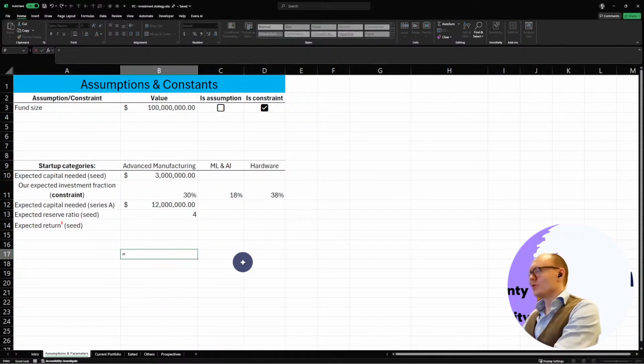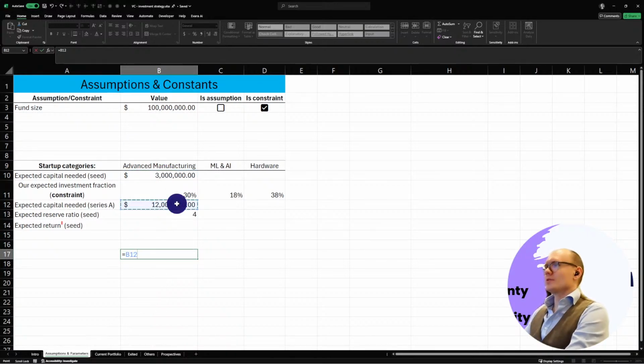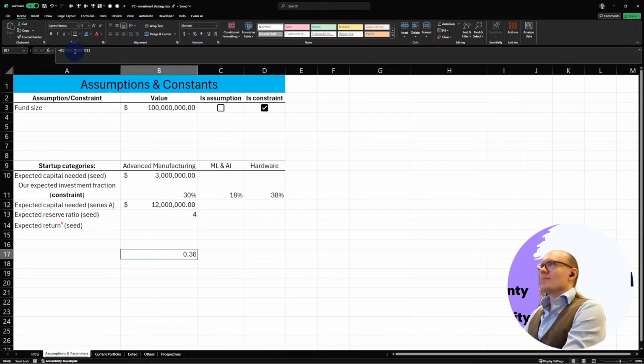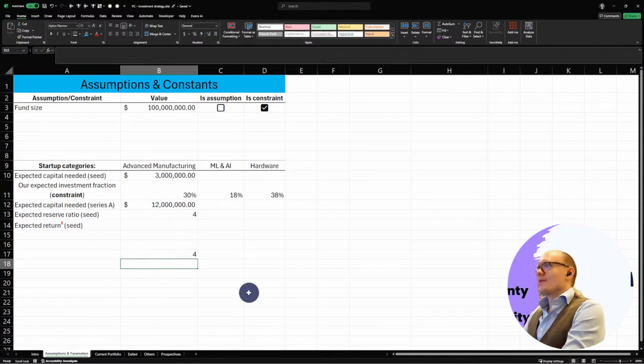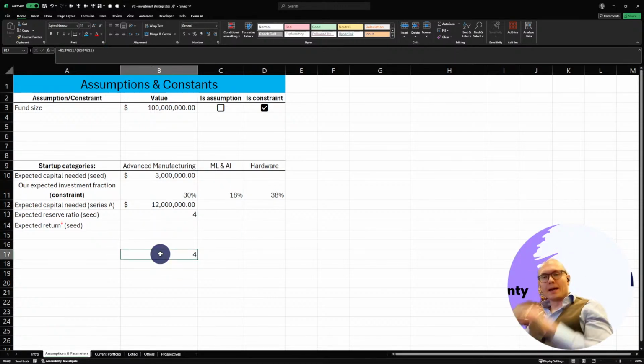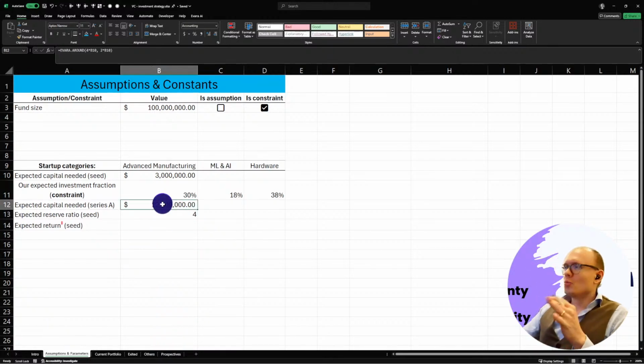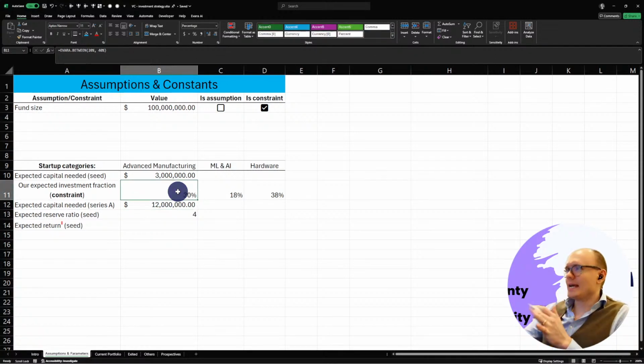And of course, just to verify, if we want to consider it directly in relation to the fraction that we take on, that would be this multiplied by that, divided by this, also multiplied by that. And that turns out to be, well, it will be the same once we do the following. Like so. There we go. So you can see that turns out to be exactly the same. Now, the reason why it might be interesting to not just do it like this is because we don't know if we want to follow on to exactly the same fraction that we invested in the first place.